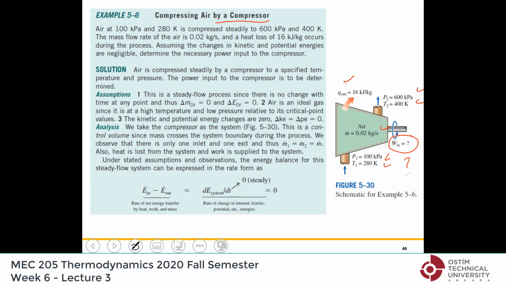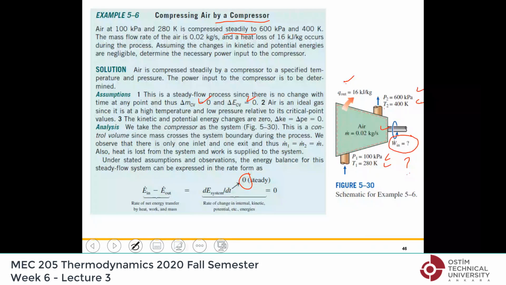And how can you find it? Obviously, conservation of energy. Here we have some energy loss. Here we have the change in the energy of the fluid. And this should be balanced by the power input there. Now what do we do here? The compressor operates steadily. That means the amount of mass within the compressor and the amount of energy is always constant. It doesn't change. So in the energy balance, this term is 0, as you see here.